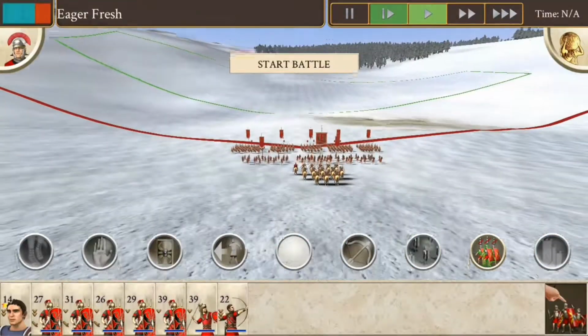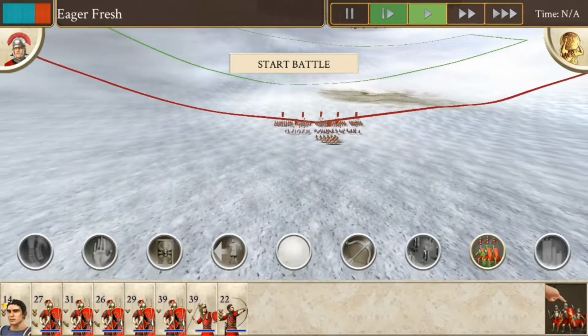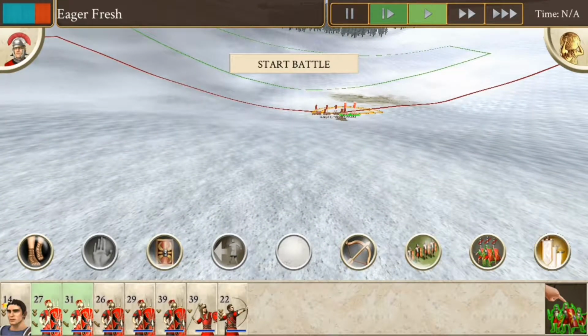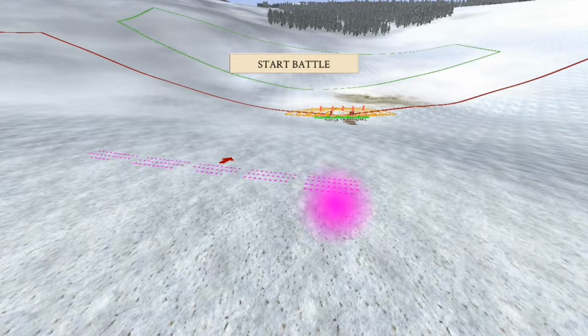Alright guys, I managed to discover something that I want to show you. There's a particular setting that you can change for the camera tilt so that you can immerse yourself more into the battle and just gain another perspective on things. You're gonna see what I mean in just a second.